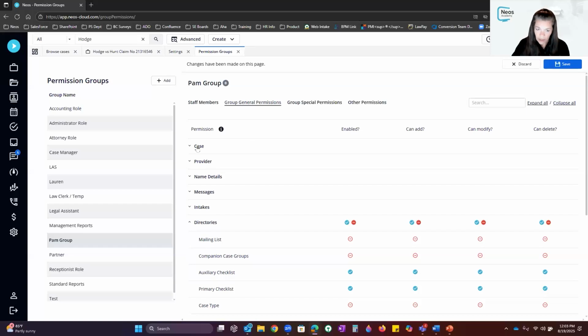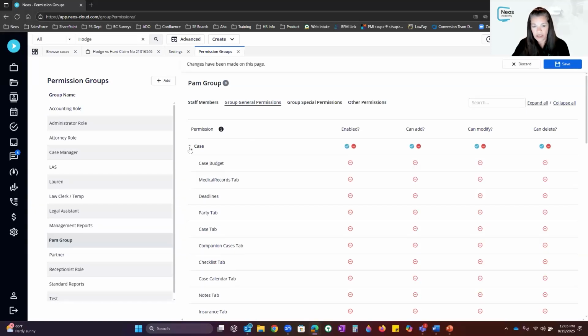But before we leave here, we're going to go up here to our case permissions. When I go to case permissions, we want to make sure that people can see deadlines, add deadlines, modify, or delete if needed. And then because we're going to be doing checklists, you want to make sure that they have the ability to see your checklist, add checklist items, modify existing, and then those people who have permission to delete.